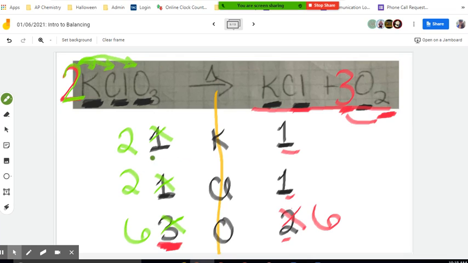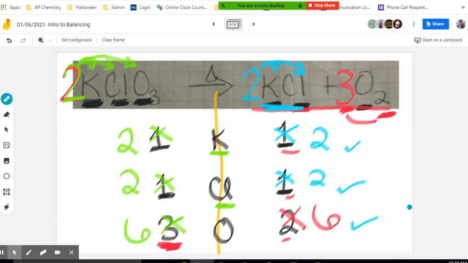So now we see that our potassium and our chlorines aren't balanced. So our last step is we're going to go back to our potassium chloride. So we see that we have these 2 guys that are going to get affected. We're going to throw a 2 in front of that, and then we're going to recount. So now I have 2 potassiums, 2 chlorines, and now we're actually balanced.